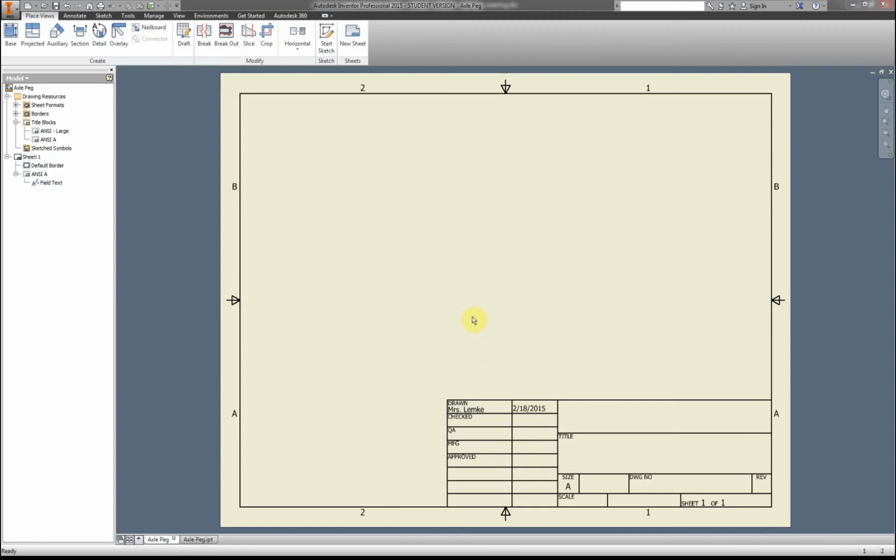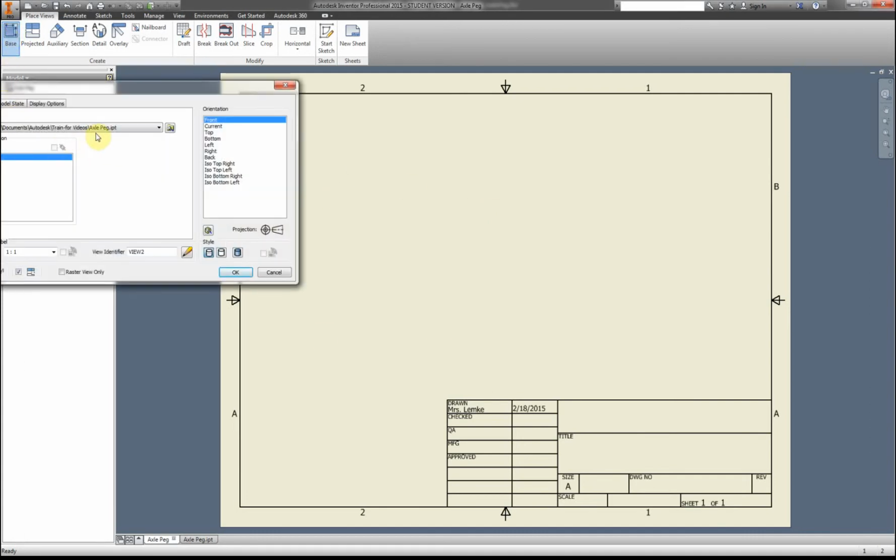In this video, we're going to start the work drawing for the axle peg. So first thing you're going to do is click on base, and also make sure, if you haven't been working on your part recently, it won't show up here, but I have mine currently open, so it automatically pops up with the axle peg. If it doesn't show up, you're just going to click on the folder with the magnifying glass and then find your object. So right now this is a little bit small, so I'm going to change the scale.